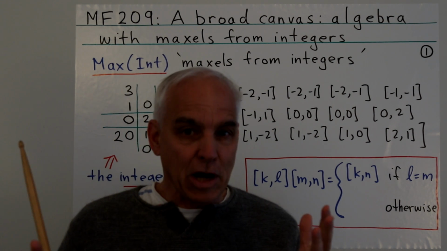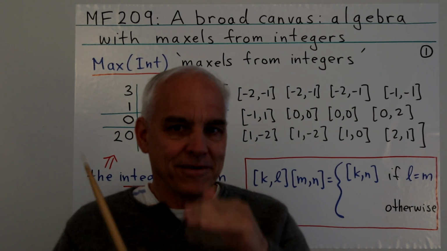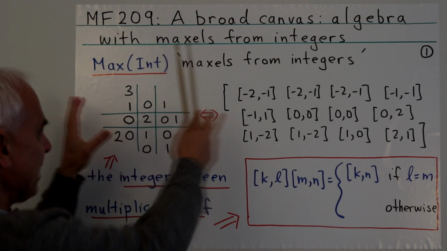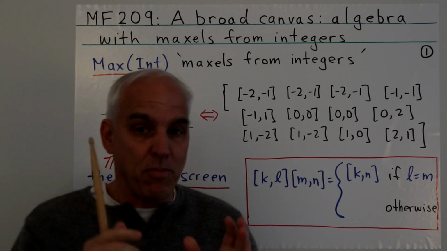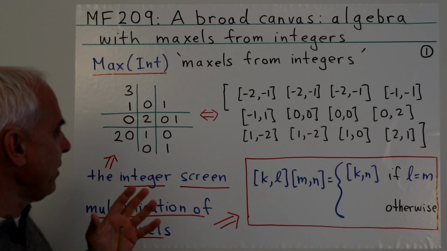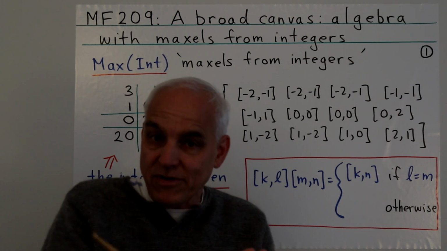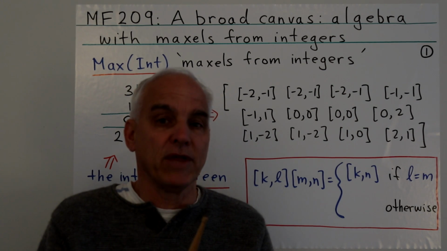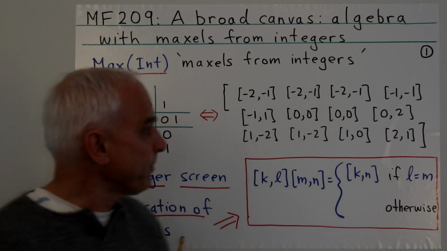Today we're going to have a look at our new framework for maxels, where we extend our labeling set from natural numbers to integers. So this extends our view so that we're essentially covering the entire plane now with possible pixels. So it's a much broader framework, and we want to review some of the hopefully familiar aspects of the previous maxel theory to this new setting. So it'll be a chance of, first of all, reviewing some important things and also getting you used to thinking more two-dimensionally about linear algebra.